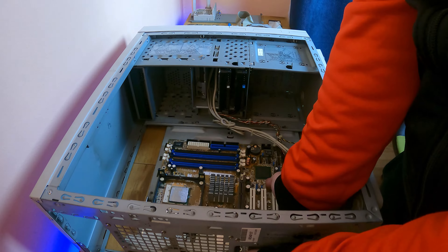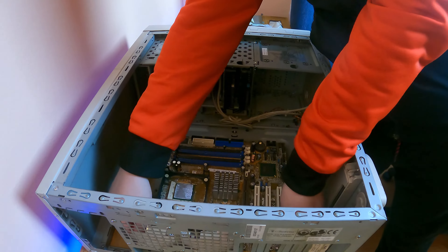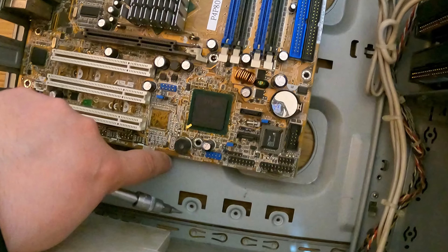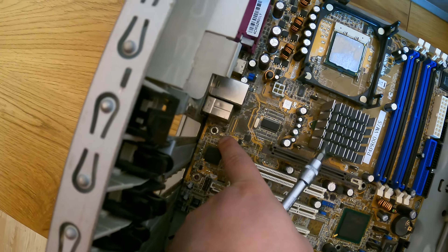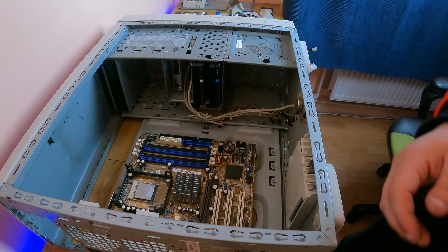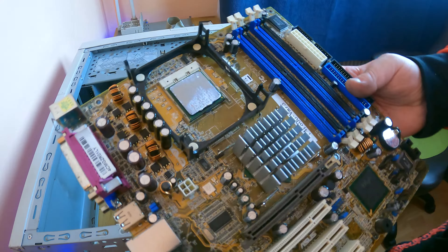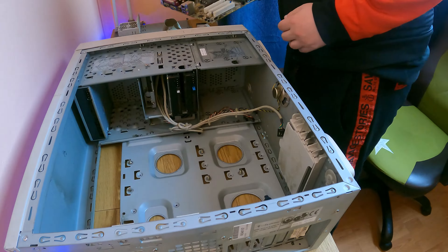You're going to see a really weird system for attaching the motherboard to the case — with no screws. The motherboard just pops into those spots and that's it, no screws involved. I was really scared that I wasn't going to be able to remove the motherboard without breaking it. This is the kind of problem you're going to run into when you start a retro project — nobody uses this type of system anymore.